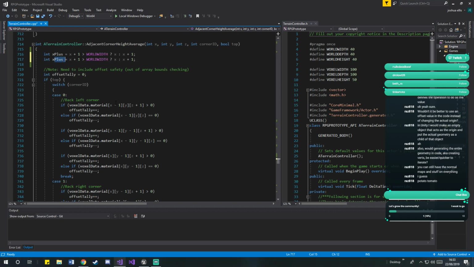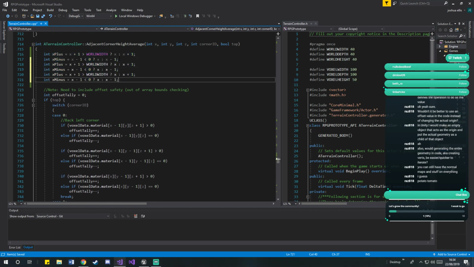But if we now do x minus, same thing, but in the negative direction. This time we want to see if it's less than 0. So basically we're saying if it's to the left of the world volume, just return the current position. We don't need to return it outside of the bound. And then this whole thing will get copied each time for each axis, obviously editing each time the parameters that we're using.